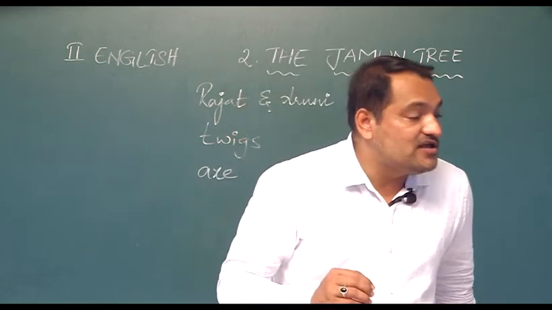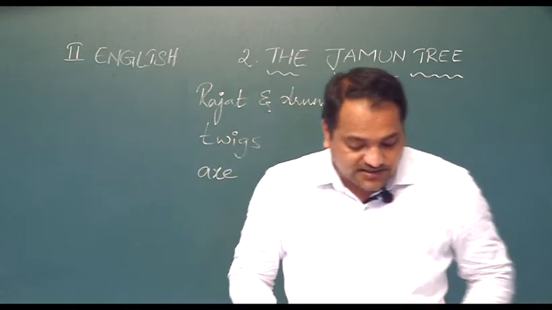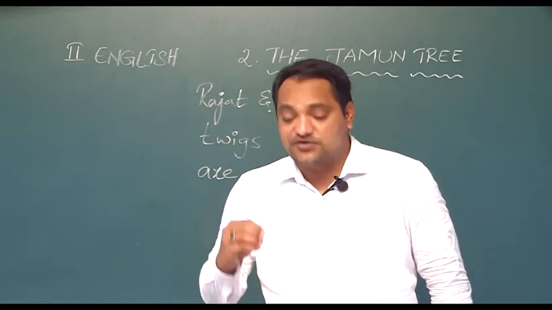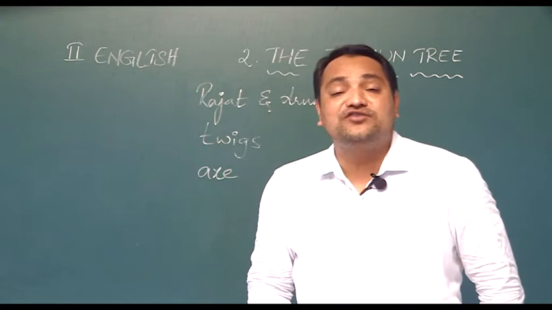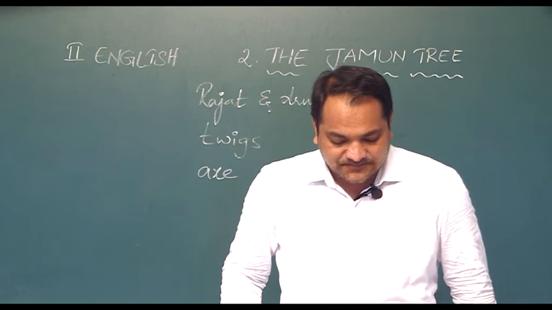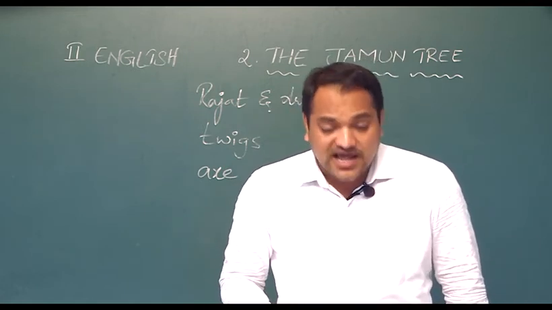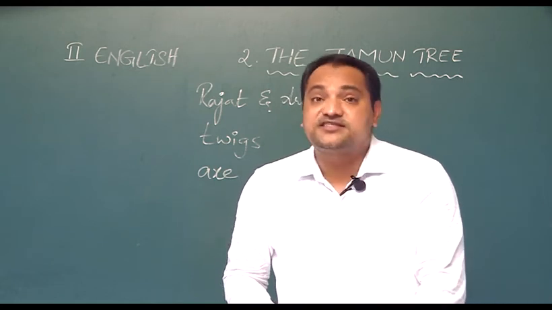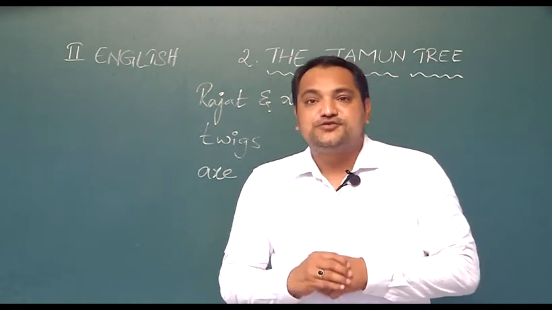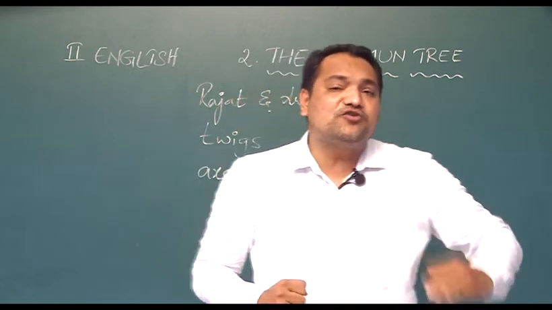Rajat and Aruni, when they went into the forest, they saw that the strangers were cutting down the trees in the forest. "Stop that!" Rajat and Aruni shouted loudly. "Why are you cutting down these trees?" "Go away, don't disturb us," said one of the men angrily. The two children did not like them cutting down the trees. These men would soon cut down the Jamuni tree too. So Rajat and Aruni felt very bad because they were cutting down the trees.